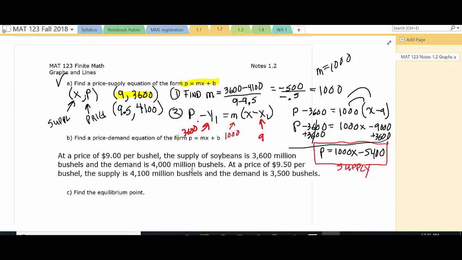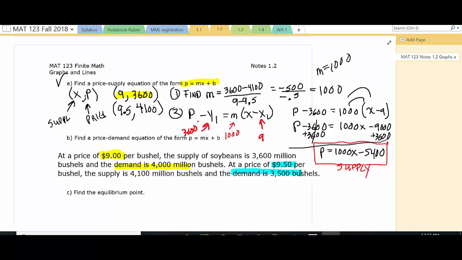So this is what you need to look at. When you read this, it says a price of $9 gives a demand of 4,000, right? That's a point, right? Then take this, when you have a price of 9.50, that has a demand of 3,500. Now, take it from there. You need to work, okay? I start you and then you work, okay? That'll kind of keep you going and it'll help you process.